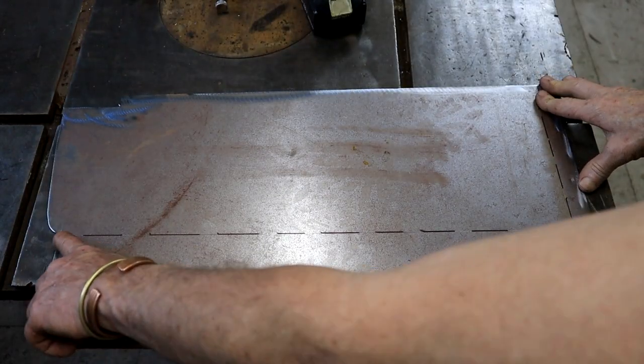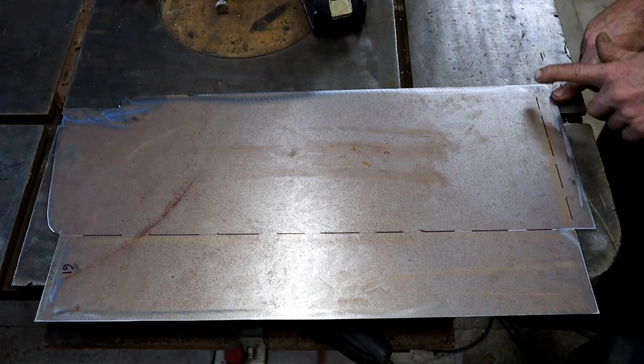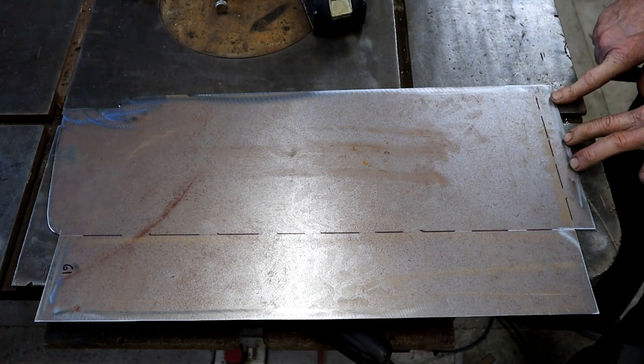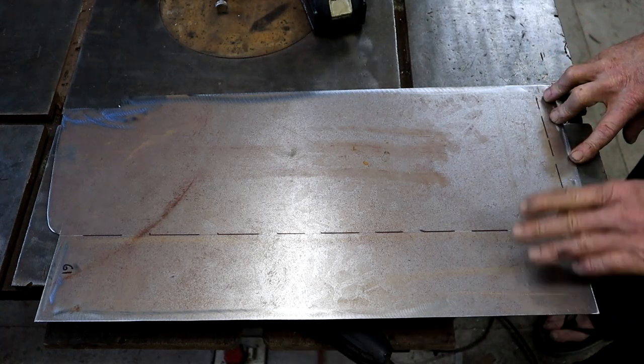Okay, so I now have to bend it 90 degrees along that line, and I also have to do a little bend along that line. This one will be about 45 degrees. No, must be around 60 degrees, which fits in under the tunnel. This section will be along the back. Let's go bend it up.